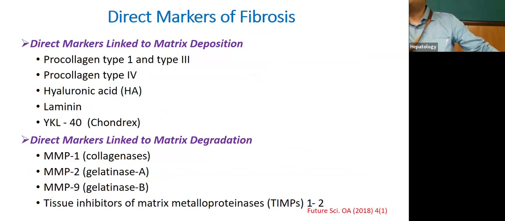I think someone asked a question in the previous talk about what the mechanism is by which fibrosis can be reversed. The classical concept is that cirrhosis cannot be reversed, but fibrosis is partially reversible. Sometimes in earlier stages, it can be reversed even completely if the etiology has been cured, like in hepatitis C. So what is the mechanism by which fibrosis is reversed? This is the answer. These are the enzymes known as matrix metalloproteinases, also known as collagenases. They have the ability and capacity to dissolve and degrade collagen and reverse the fibrosis.